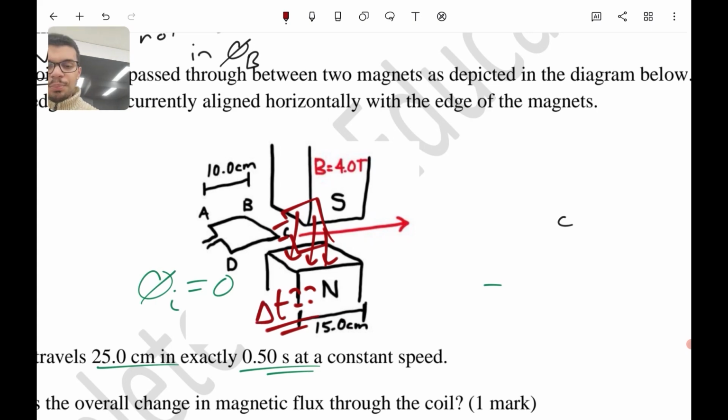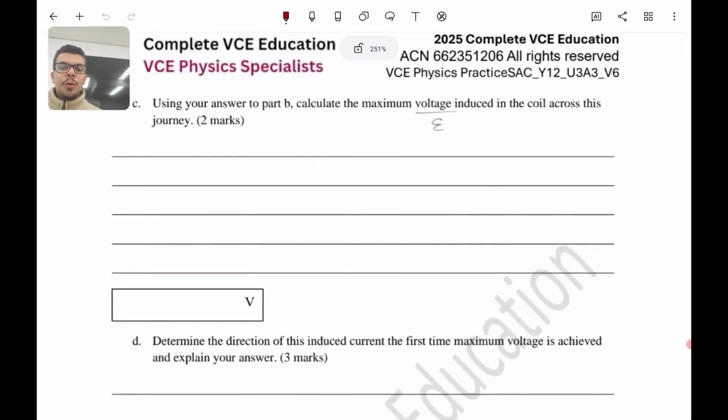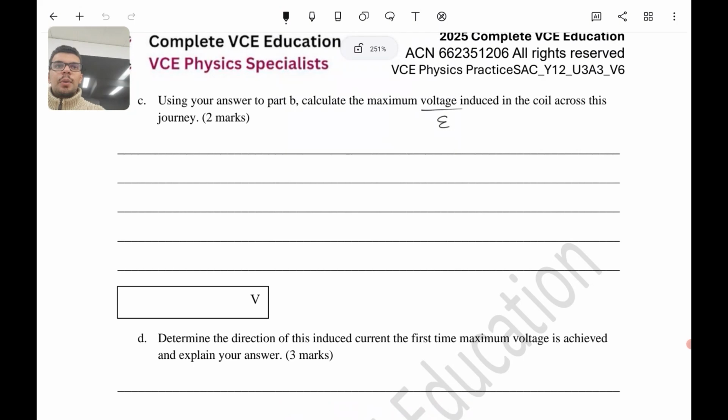Now for this, the time taken for this to happen, guys, is going to relate to the distance traveled by the coil, which should be 10 centimeters. So when this side BC is shifted to the right by 10 centimeters, that's when the entire coil and the entire area is within the magnetic field. And that's just when the magnetic flux is the maximum. After this point, guys, the magnetic flux will no longer change, right? After the coil has been fully submerged in the magnetic field. So therefore, we must first of all calculate this time.